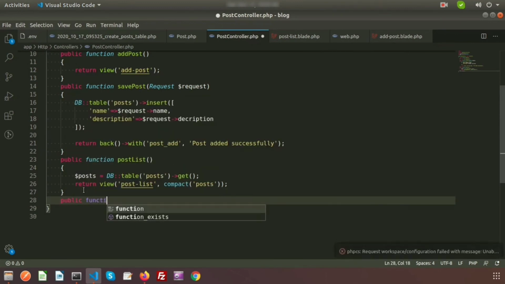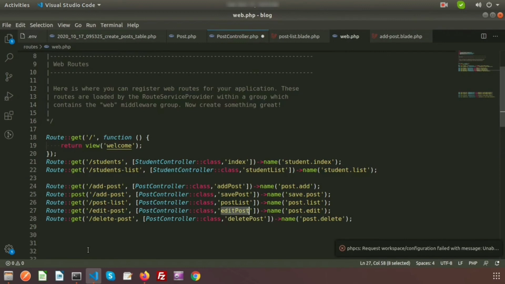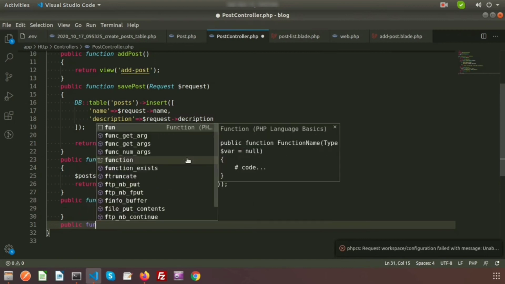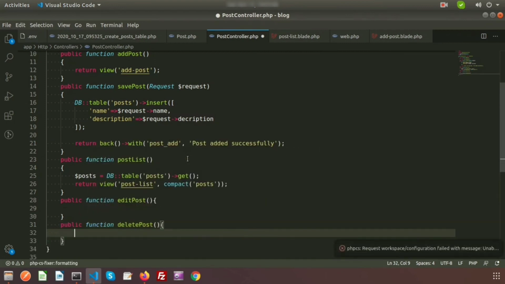Okay, so let's create these two functions in the controller. So in the controller we will create the two functions, that is public function editPost and another function, that is public function deletePost.